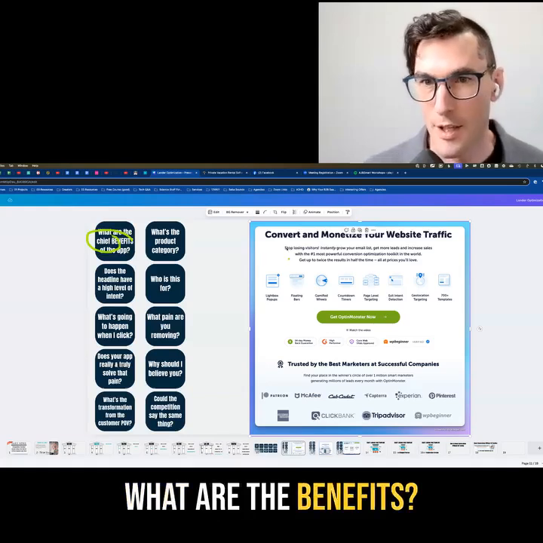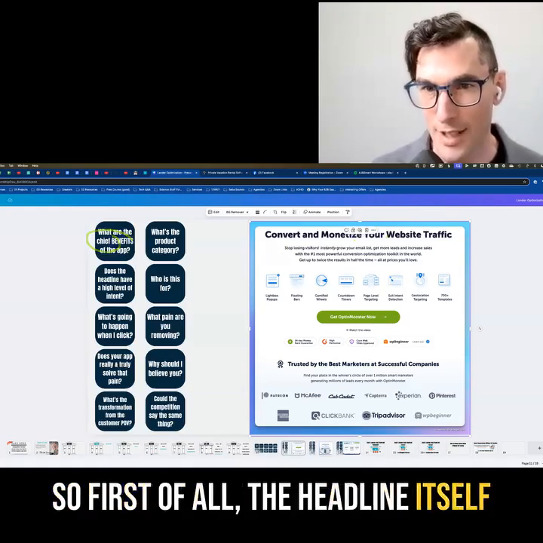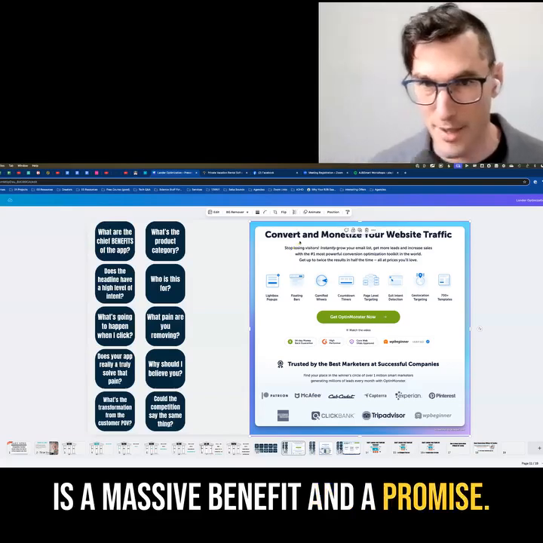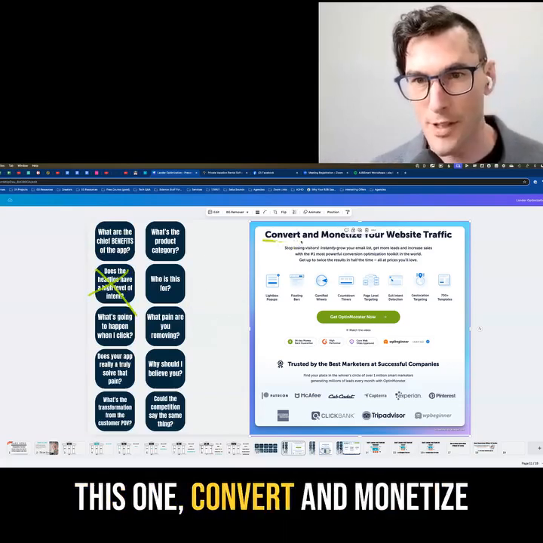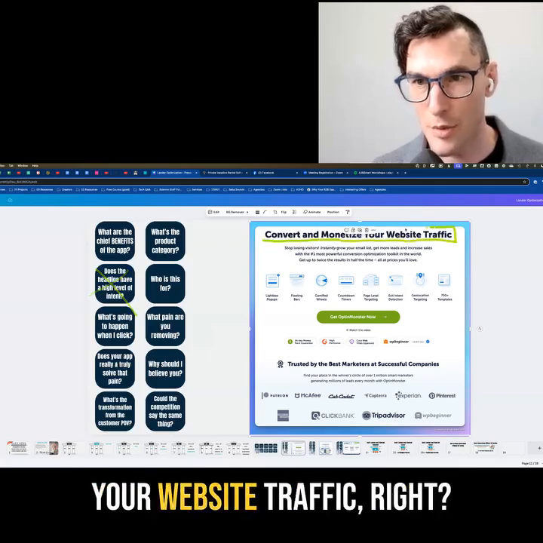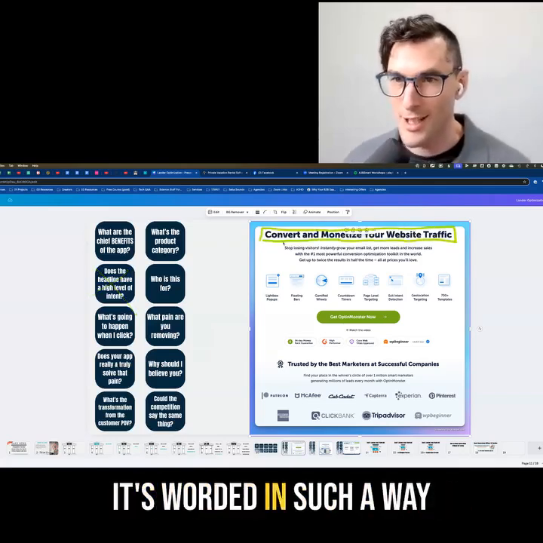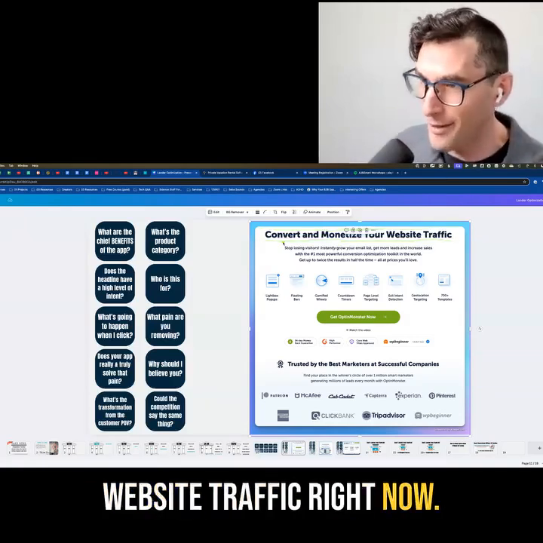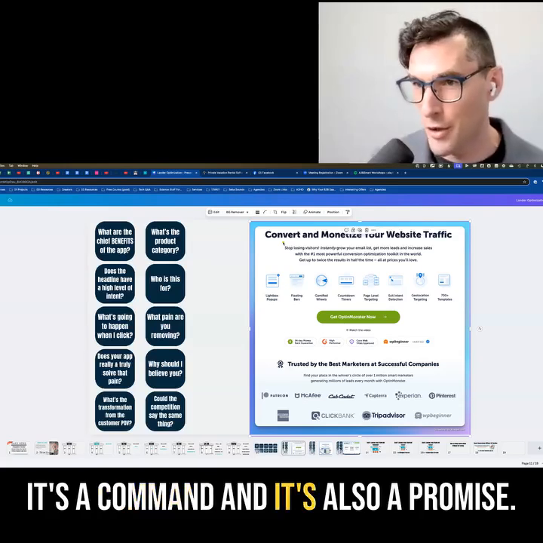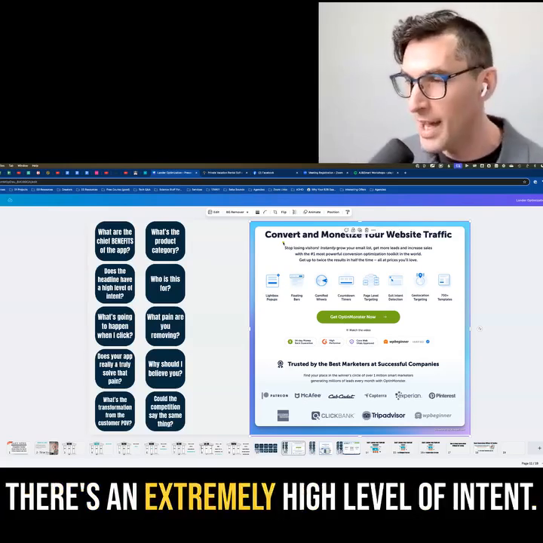What are the benefits? First of all, the headline itself is a massive benefit and a promise. Very high intent, actually. So we're going to talk about this one. Convert and monetize your website traffic, right? It's worded in such a way that it's telling you, go do it. Go convert and monetize your website traffic right now. It's a command, and it's also a promise. There's an extremely high level of intent.